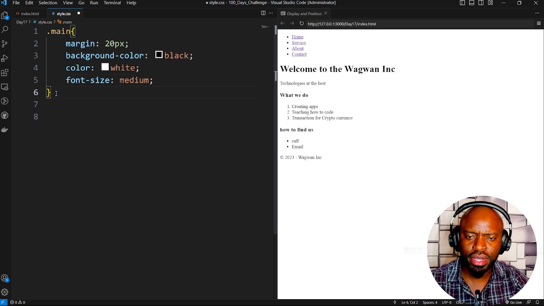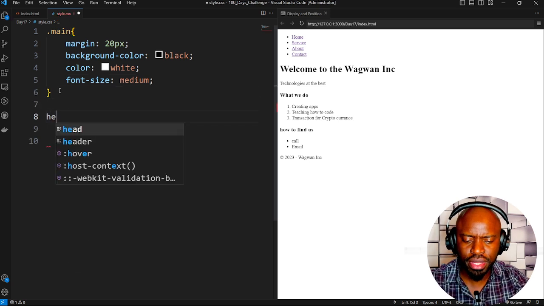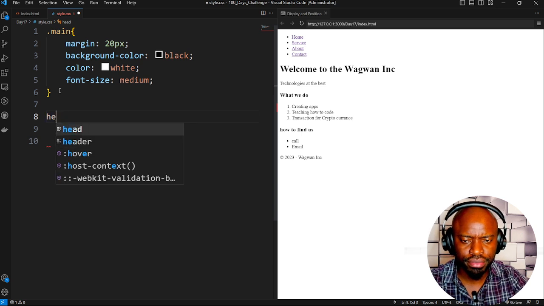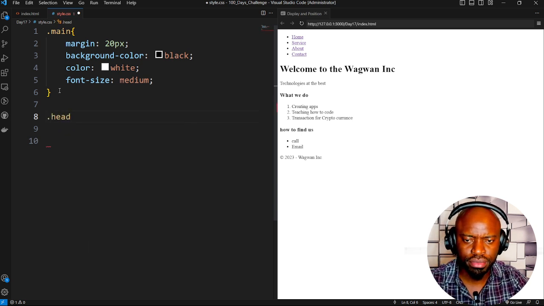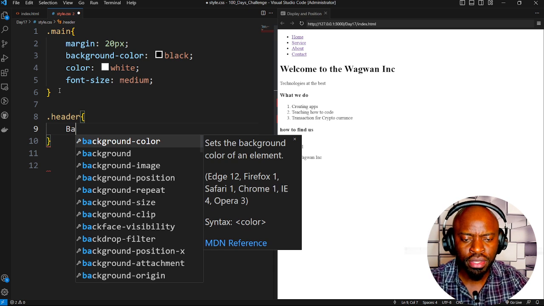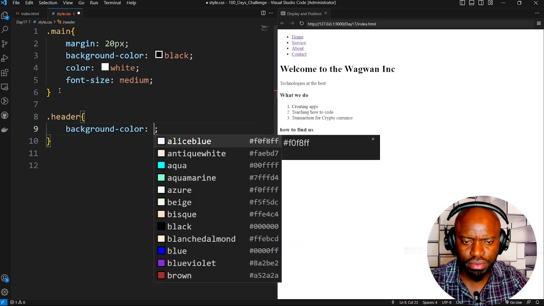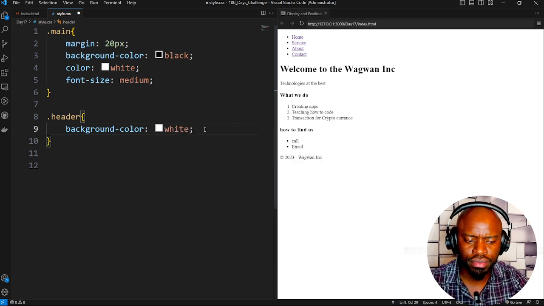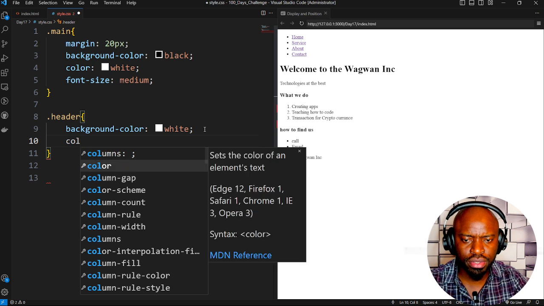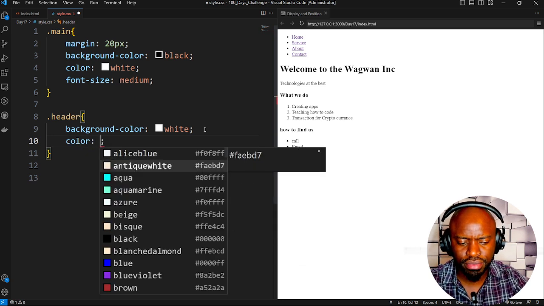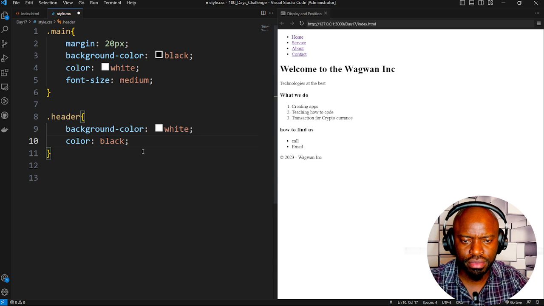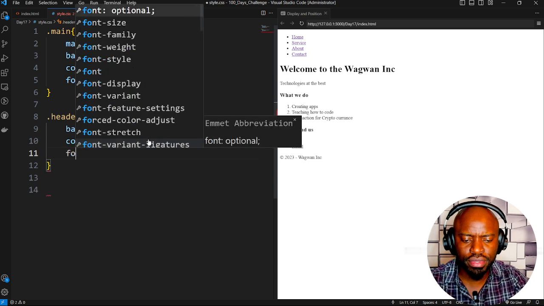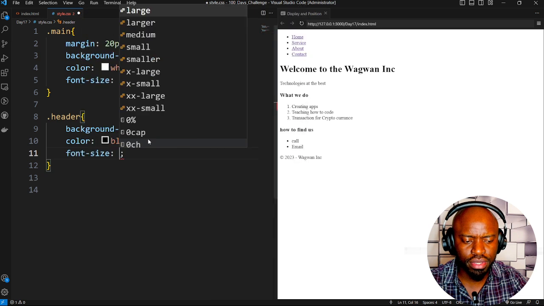So we have our starting point, then we go to the header. We say our header is going to have background color white, color dark, but also font size extra large.